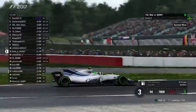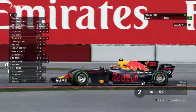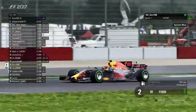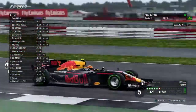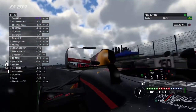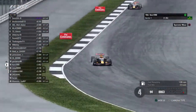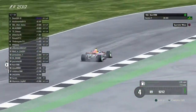Yeah, I never like the wet conditions. I always struggle in the wet conditions, but I never used to like doing a single lap in these wet conditions because I always used to struggle to find the right balance between where you go on and off throttle and braking. It used to take me about 2 or 3 laps to get that bang on, so I used to do like 1 or 2 warm-up laps. On the 3rd lap, that's when I really went for it.